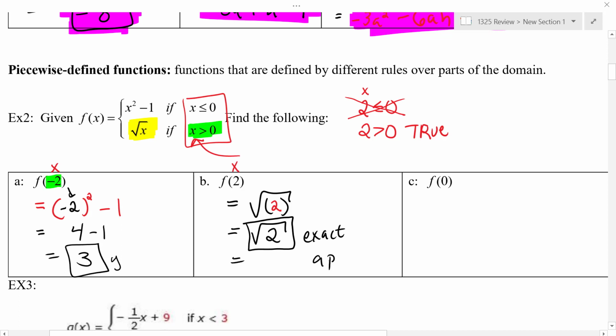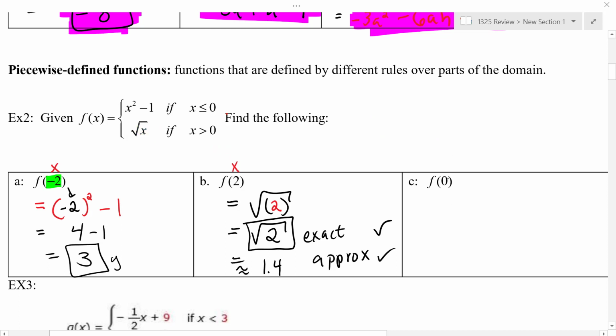If I would like to find an approximation, I can pull out my calculator and put in the square root of 2. And so the approximation for that would be about 1.4 when I round to the nearest 1 decimal place. So when you're doing your homework, be aware that the program is probably going to prefer the exact value, so you leave it with the square root on it. If it asks for an approximation, then you can put that into your calculator to find that approximation.